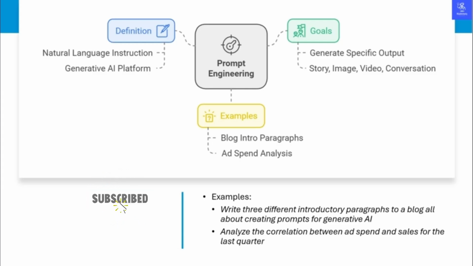To unlock the full potential of DeepSeek AI, you need one crucial skill: prompt engineering. You might be wondering, what is prompt engineering? Don't worry, it's easier than it sounds. Simply put, it's the skill of crafting clear, specific instructions for AI. The more precise your prompt, the better the output. Think of it like giving directions. The clearer you are, the faster and more accurately you'll get the results you want.